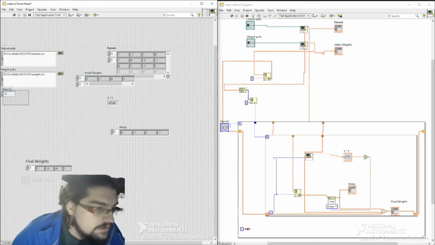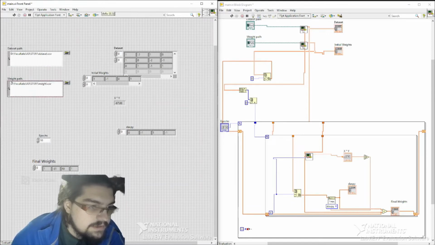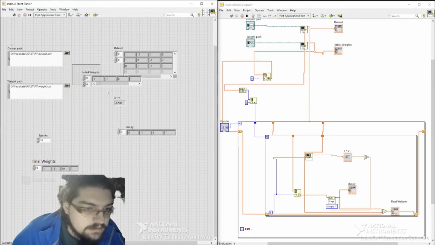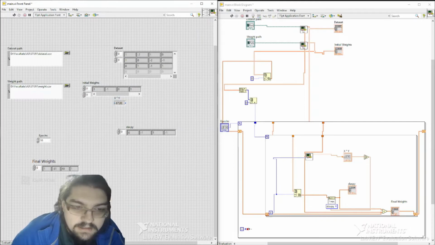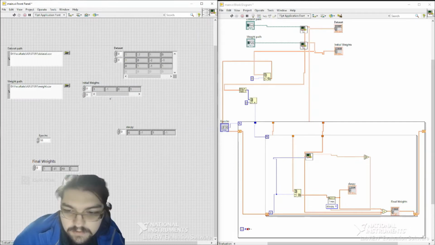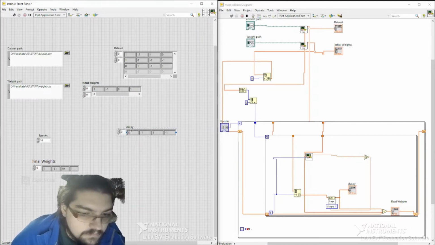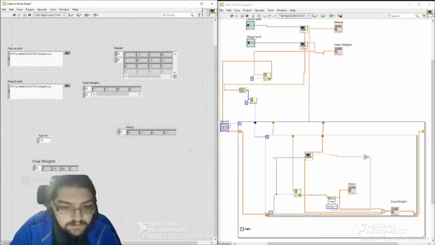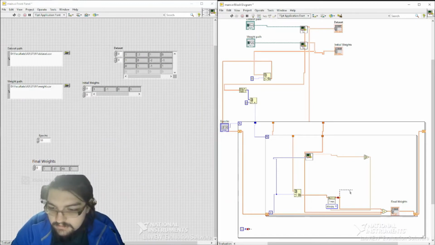Let's do something like this. Let's put all the input here. Let's put this a little bit down so it will have some place, like this. This is another intermediate value, so we won't need it. This is another intermediate value, so we won't need this again. Now we can delete these wires too, if I can select them.